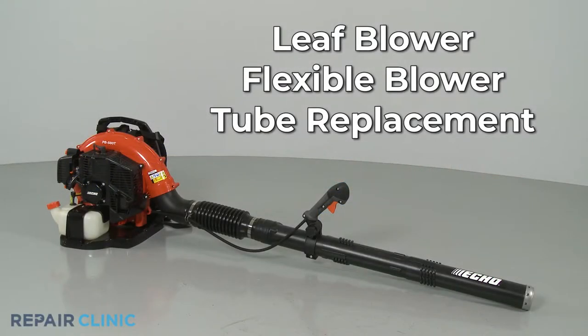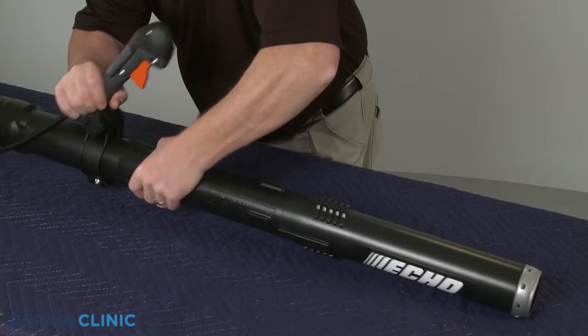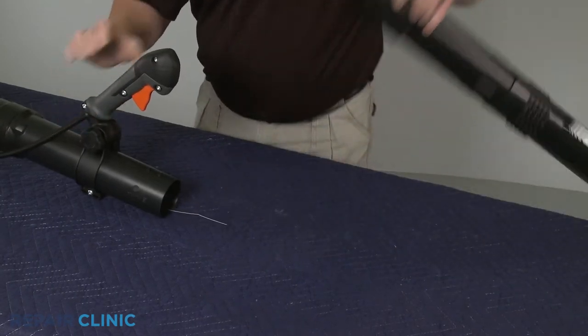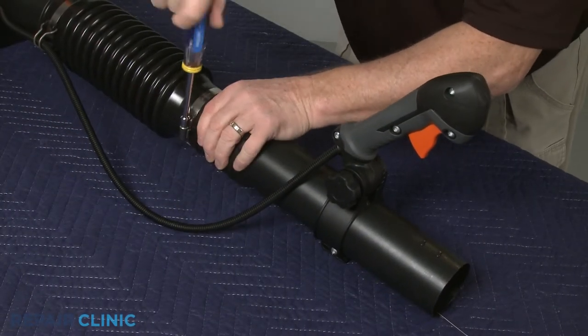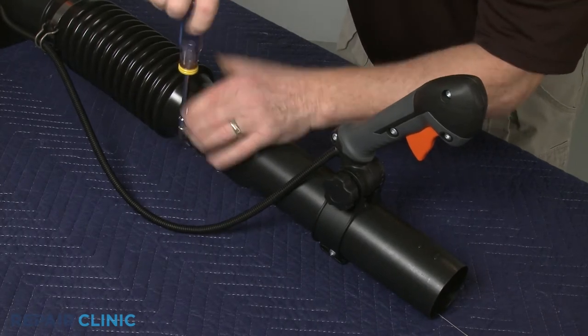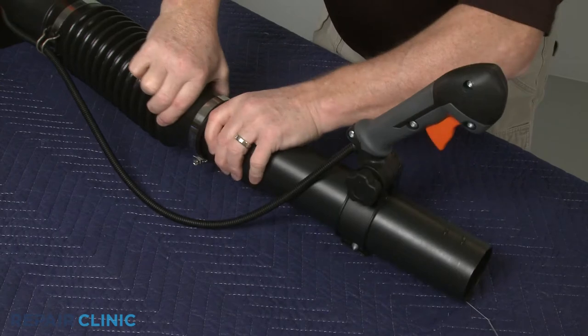To replace the flexible blower tube on your leaf blower, first rotate the blower nozzle and extension tube counterclockwise to detach. Now use a 5/16 inch socket or nut driver to loosen the screw clamp securing the swivel blower tube and slide out the tube.